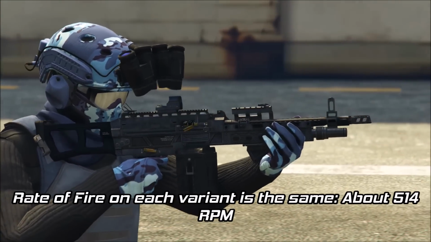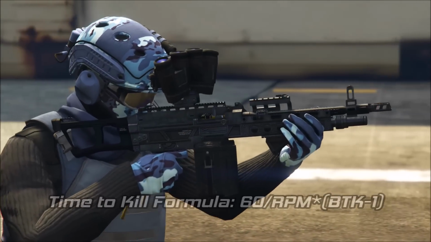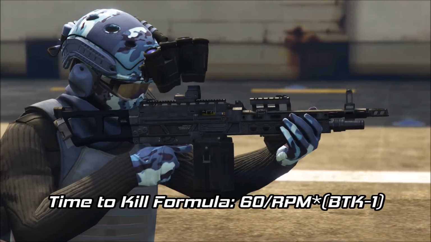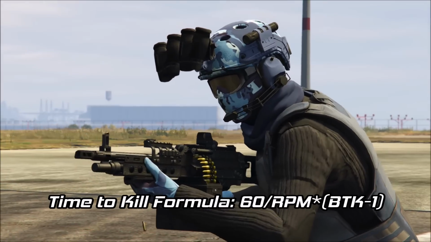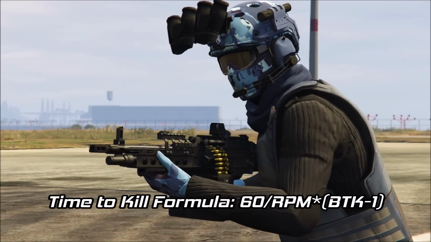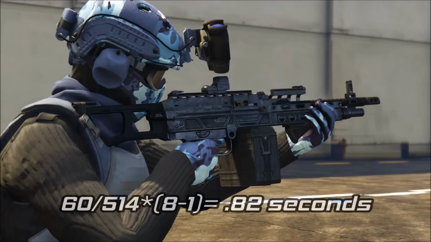Since we know the bullets to kill and the rounds per minute, we can now calculate the time to kill using the formula 60 divided by RPM times BTK minus 1. 60 divided by RPM will give us the time in between each shot fired in seconds, and BTK minus 1 accounts for the bullets to kill. The reason it's BTK minus 1 is because there's no delay in the first shot that you fire, so you wouldn't count the delay for the first shot. Plugging everything in, the time to kill comes out to be a whopping 0.82 seconds.